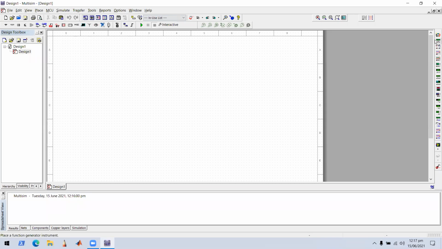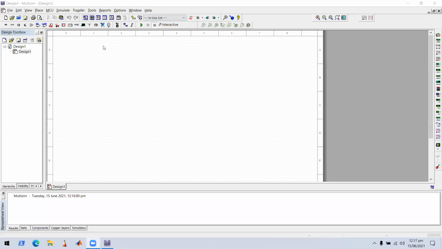And here are some instrument bars where we can have different things like multimeters, the wattmeter, oscilloscope, function generators, anything that you would normally find in an electrical or electronics lab. And then you can just start dragging and dropping components. It's pretty simple. So let me just make a simple circuit to start.